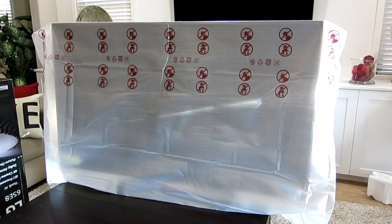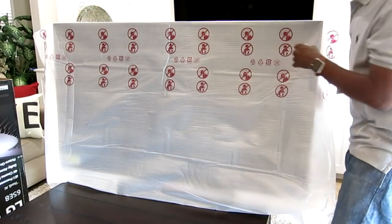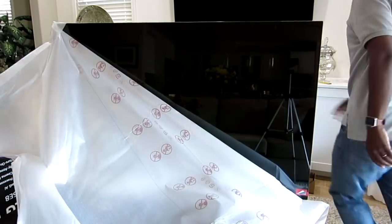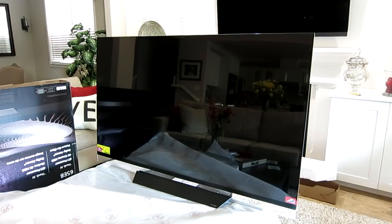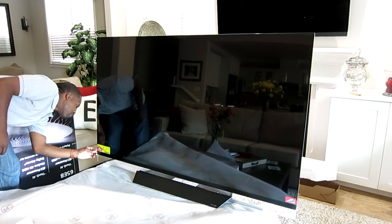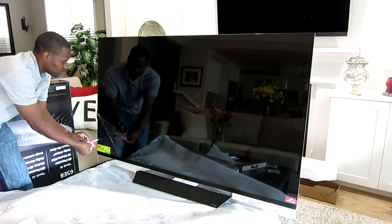Alright, so I put the stand on it, got it out of the box, and let's both see what the screen looks like together. Ready? Alright. Ta-da! Alright, and there it is. One thing I do like about the E series and up is it comes with the picture on glass. Now it looks like here, this is new. They have like some protective film over it. Let's go ahead and peel this off.